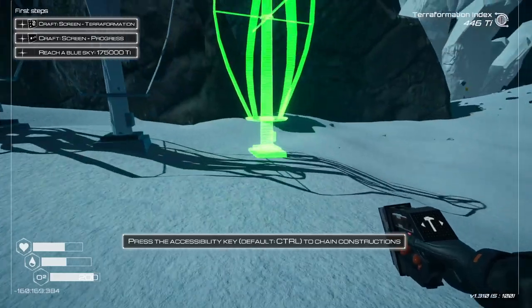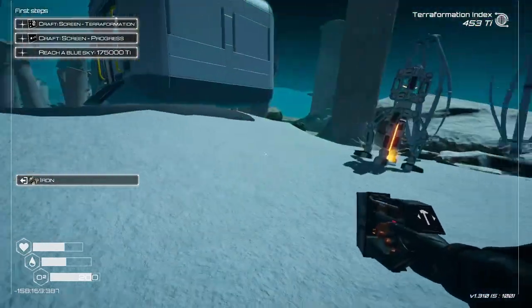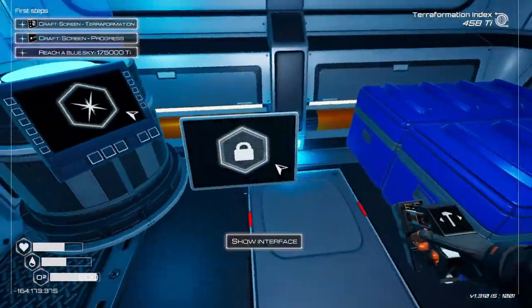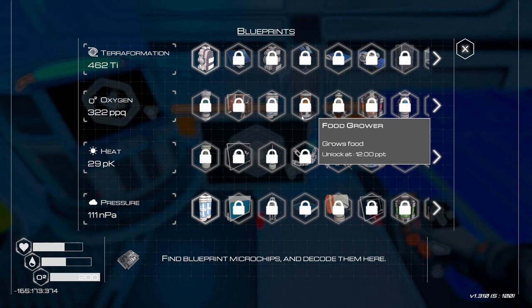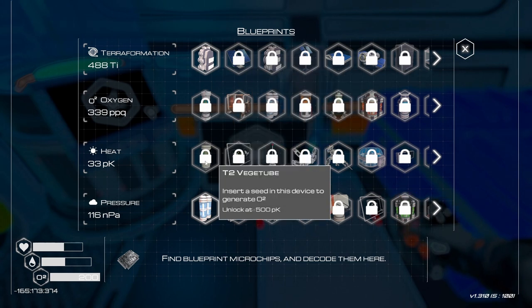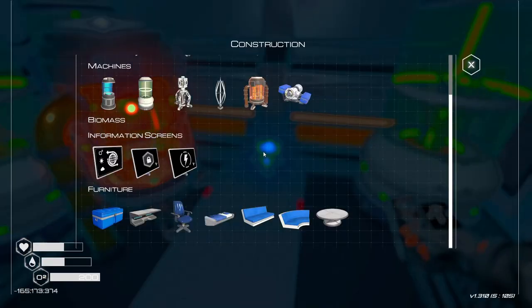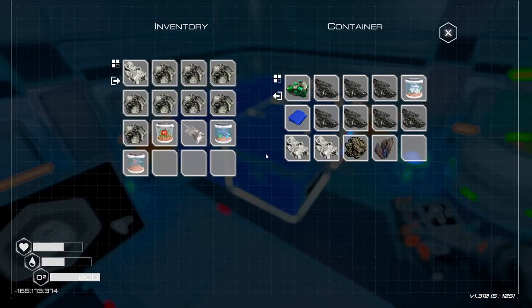Okay, power first. All of this will be dismantled for us. So, what will we unlock in here? We need the oxygen for the food grower. That's essential. This guy, the solar panel, comes with the total transformation. It's going to be on 1 KTI. We're making that. We're not making as much heat as I would like. And we're making some pressure. So we need iridium for the heat to happen.